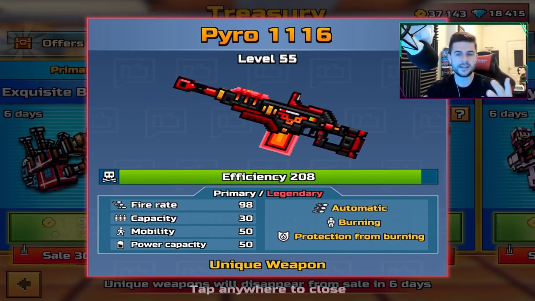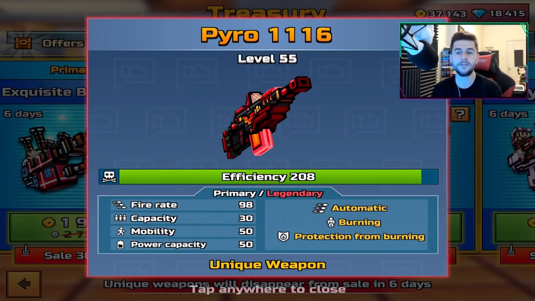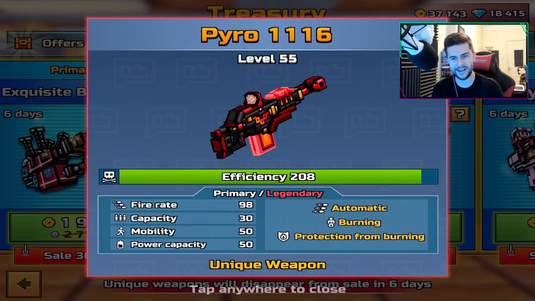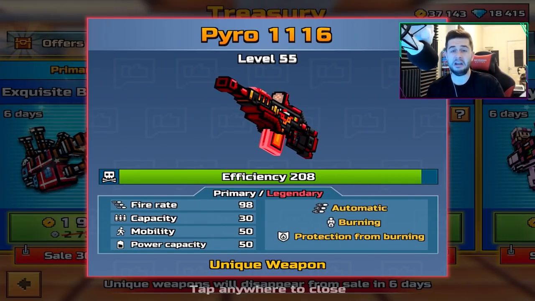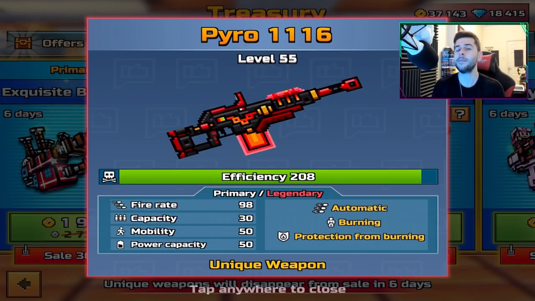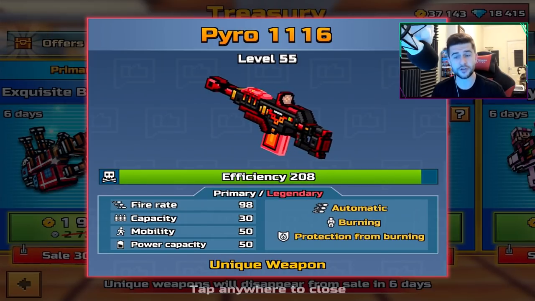I believe that's named after the person who created this weapon, because I think this is part of the draw contest. Level 55, it's automatic, it's burning, and protects from burning. So not only does it set people on fire, you're also immune from being set on fire. Okay, not gonna complain, because there's quite a few burning effect weapons in this game. So against the flamethrower, you're gonna be doing pretty good. So I gotta try this one as well.